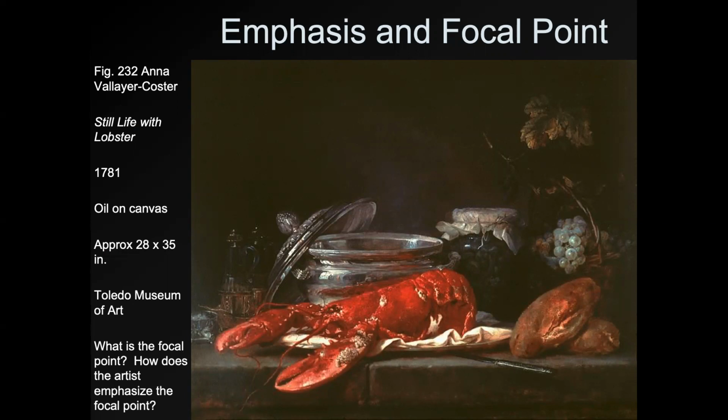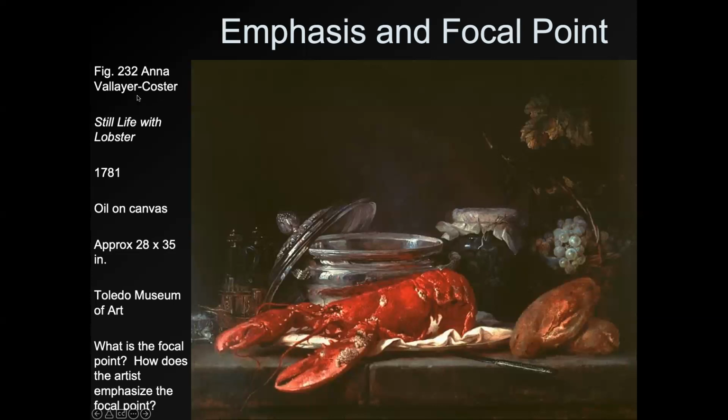Okay, cool. So we're back. And I would say that most people look at the lobster first. And there's a couple of reasons why. The lobster is in the center. And even though there's a lot of space at the top of the picture, it's dark and there's nothing there. So it seems to be in the center. It's also bright, bright red. And red is one of those colors that are almost universal. They'll get the attention of anybody. So that's part of the reason why you're looking at this particular thing.